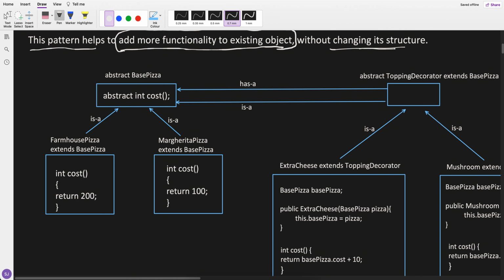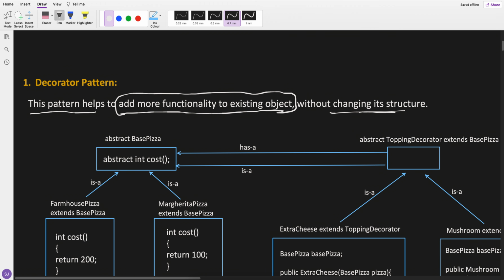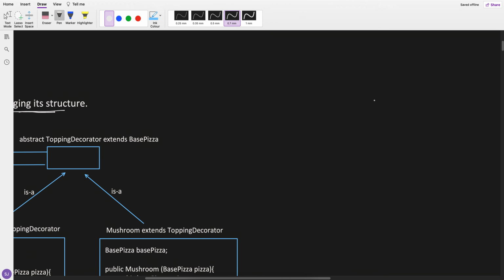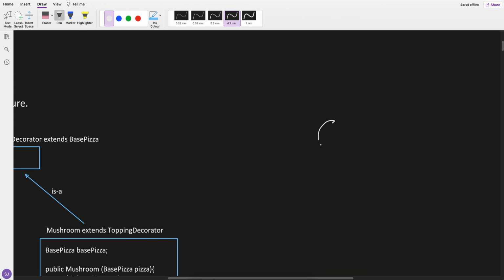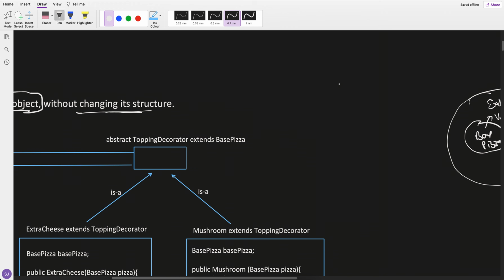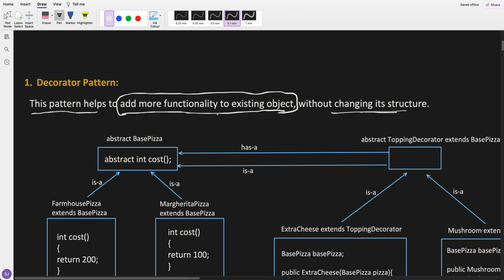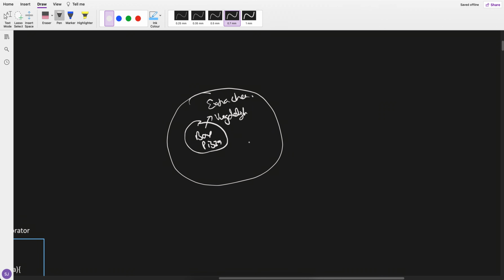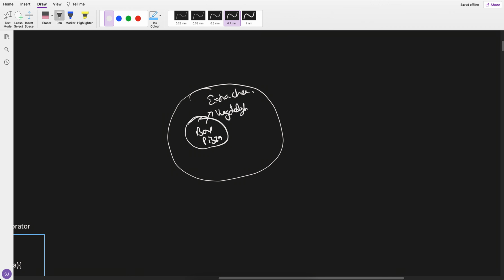I have explained this decorator pattern with an example of pizza, if you remember. Let's say we have a base pizza, let's say it's veg delight. Now you can garnish it with extra cheese. So it is adding more functionality to an existing object.